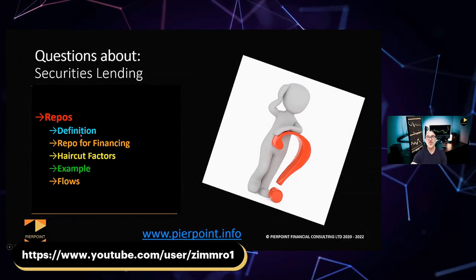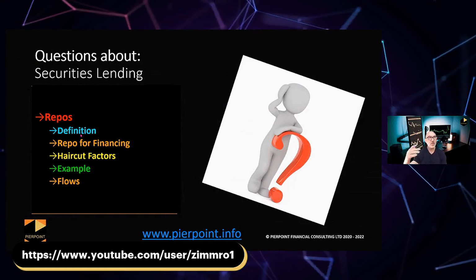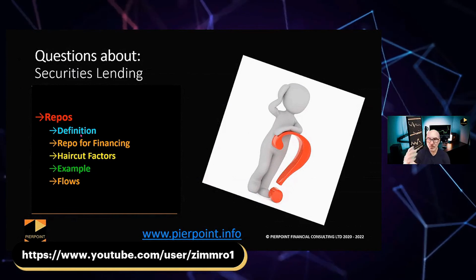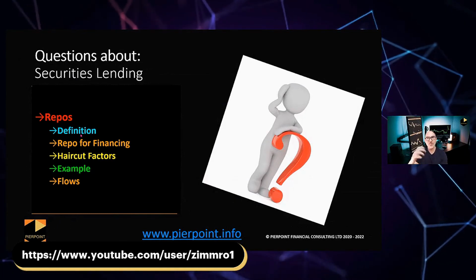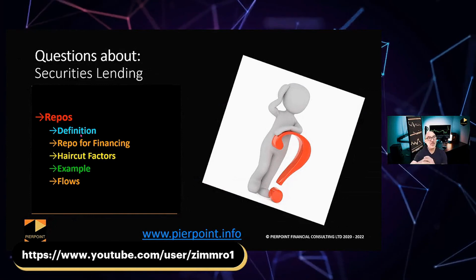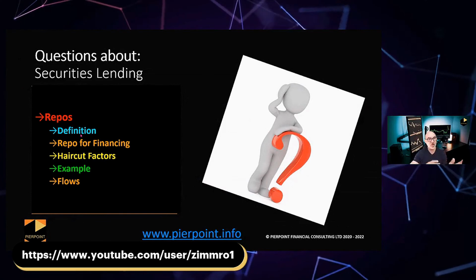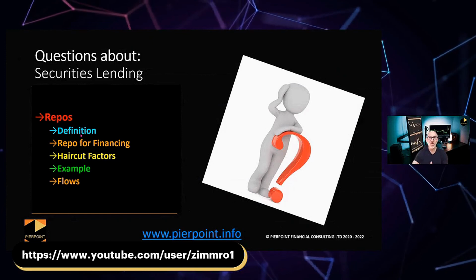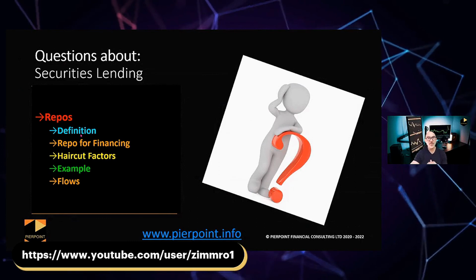So we went through the definition, which is effectively a short-term transaction with transfer of title, where one entity is borrowing, the other entity obviously lending the cash, and it's secured by stocks, bonds, whatever they agree mutually between them. We talked about the reasons why people would do repo for financing reasons. We also talked about in the flow section about different ways of making money from doing repo trading, from starting an opening leg and then positioning yourself in the market to either take credit risk or market risk. We worked through an example of repo pricing. It's a really simple price.